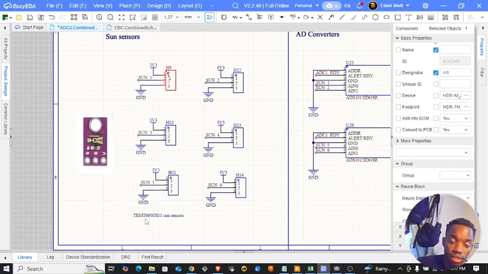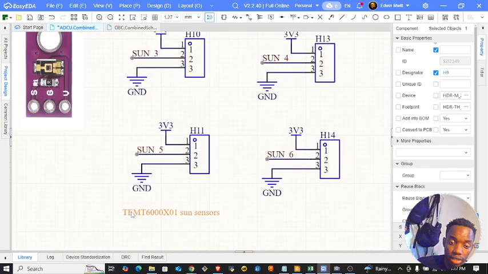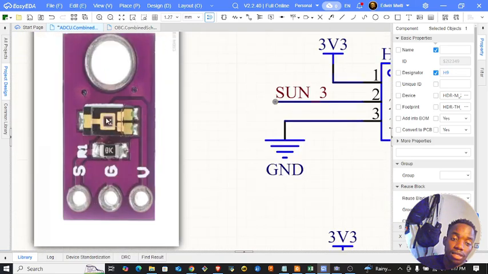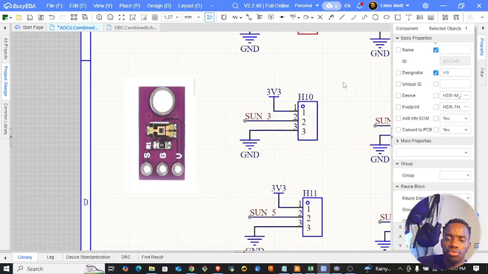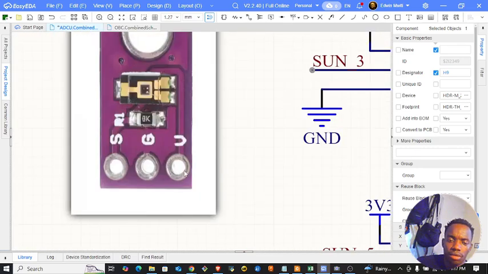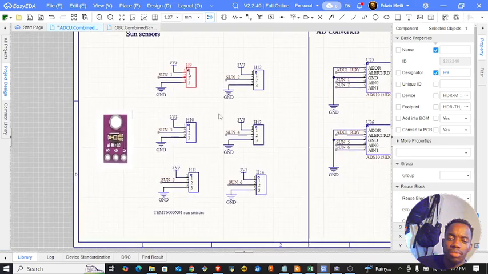And the best phototransistors I've seen, cheapest for my use case, are these EMT 6000 X01 sun sensors. But it's just a phototransistor with an open collector here. And you can connect those points to the MCU. So it has a VCC supply, ground, and the signal, right? Depending on which face is pointed towards the sun, you can actually actuate your detumbling mechanism to know how to orient your CubeSat.